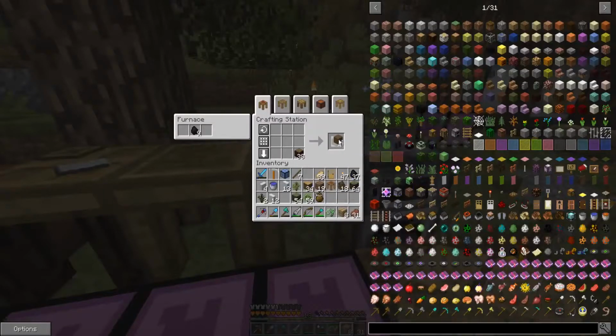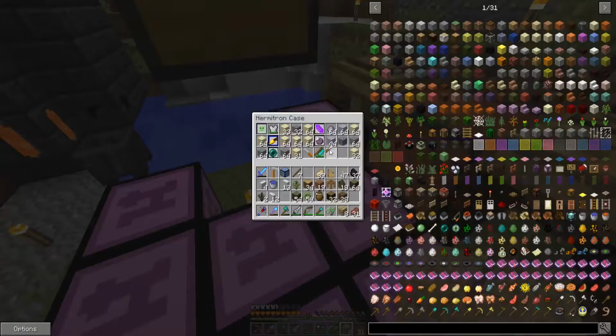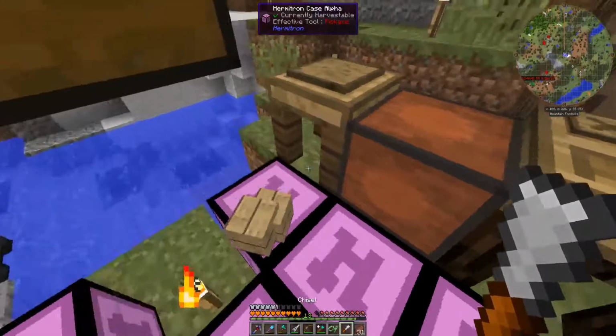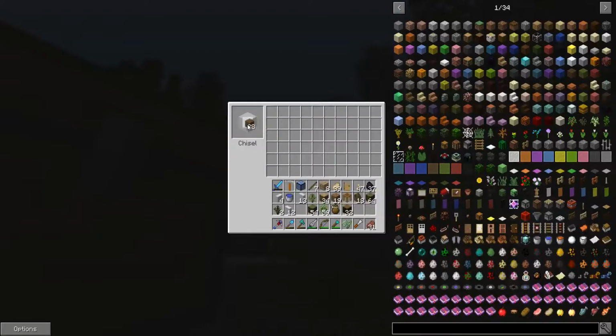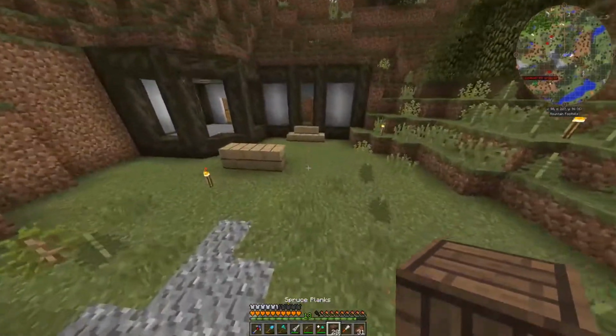So if we can create some spruce wood. And do we have the chisel in our inventory? No, we don't. There we go. So if I activate it, and what one is it? I can't actually remember. I believe it's this one. Yes.